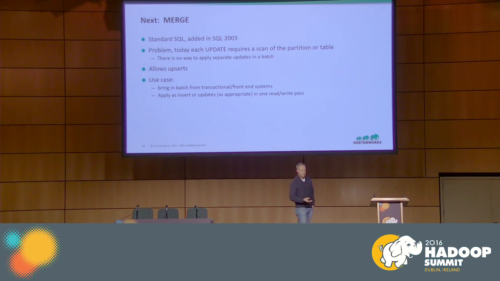Right now, an update, in the way we've built the system, requires a scan of the partition or table. So if you have one update that covers 1 million rows, that's great. It runs in a single read and write. But if you have 10 updates, that's not great. Now you've got 10 reads and writes. The way you solve that is with merge, which is a standard SQL construct.